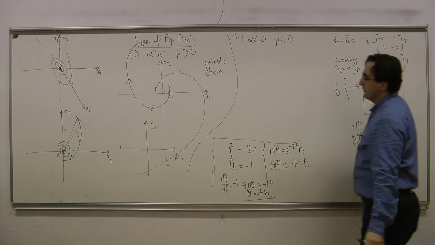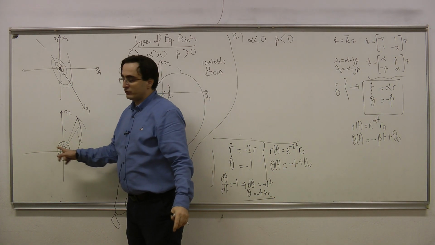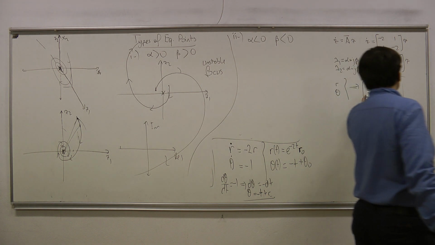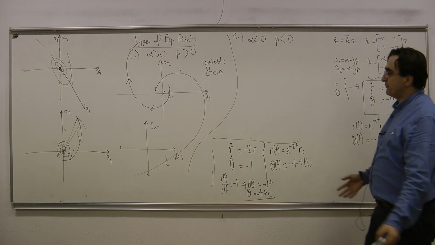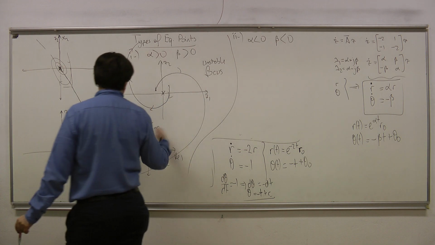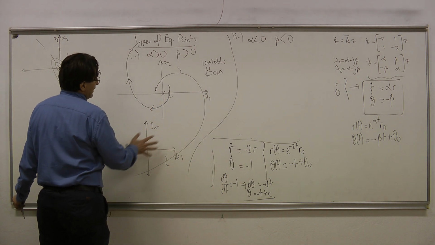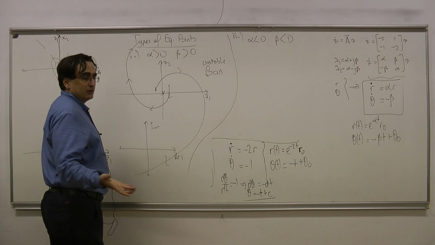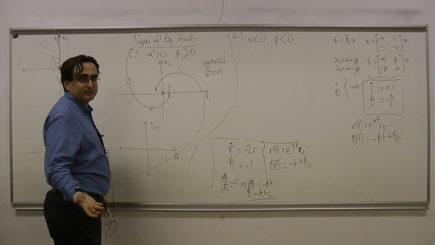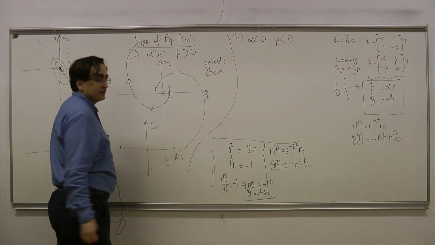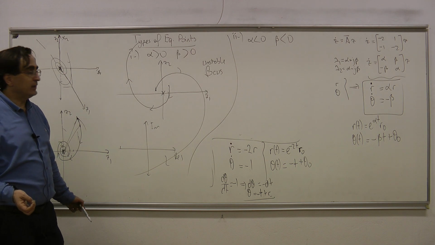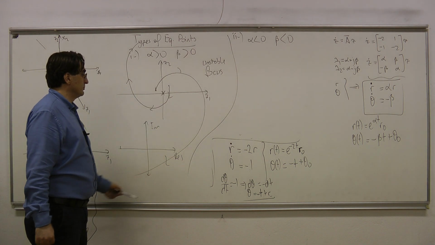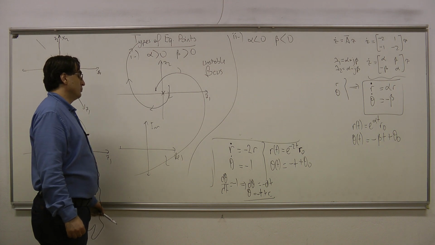If alpha is negative, then the trajectories would be converging to the origin, because the radius would be converging to the origin by this equation. Okay? If on the other hand alpha is positive, if the eigenvalues are in the right half plane, that means if I were looking at the poles of a linear system, if I had poles in the right half plane, then that would mean instability of the system. In that case, the trajectories would be diverging away from the equilibrium point.